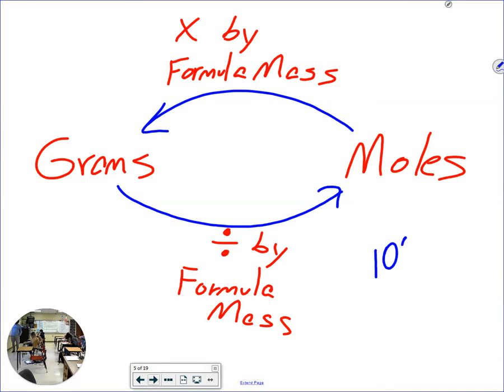Let's say that I had 100 grams of silver, and I wanted to know how many moles that was. Well, I'd go to my periodic table, I'd find silver, and I'd see that it's 107.8682. And so that tells me, since I've only got 100 grams, do I even have a whole mole of silver? No, I've got a little bit less. So if I took 100 divided by 107.86, let's call it 108. If I divided this by 108, what is 100 divided by 108?